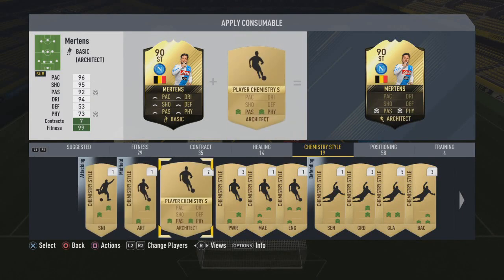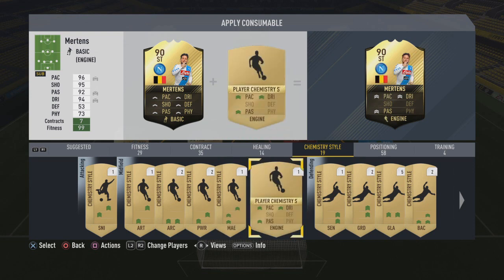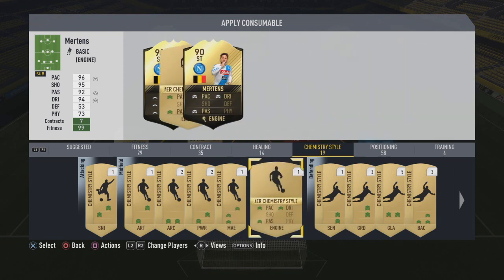Hello and welcome everybody to another player review on the channel. This time around I've got for you the 90 rated 4th informed Dries Mertens, and man, I was so excited to get this video out for you guys as quickly as possible because he looks like such an unbelievable card.